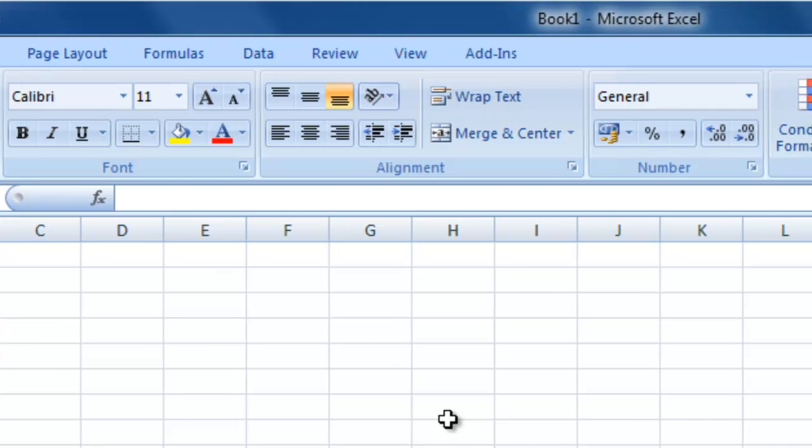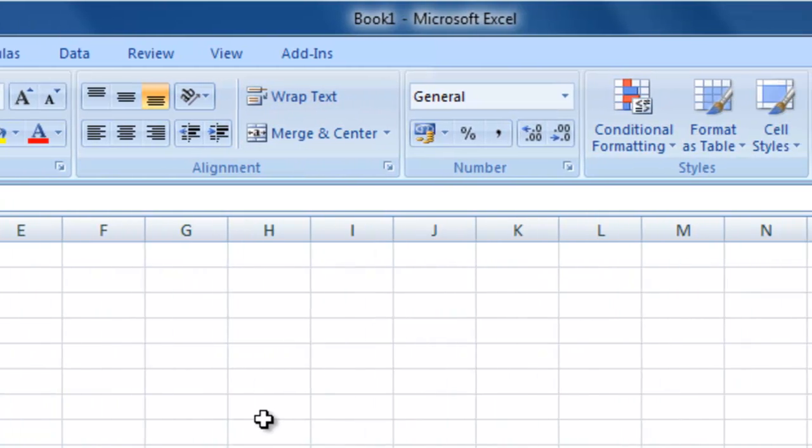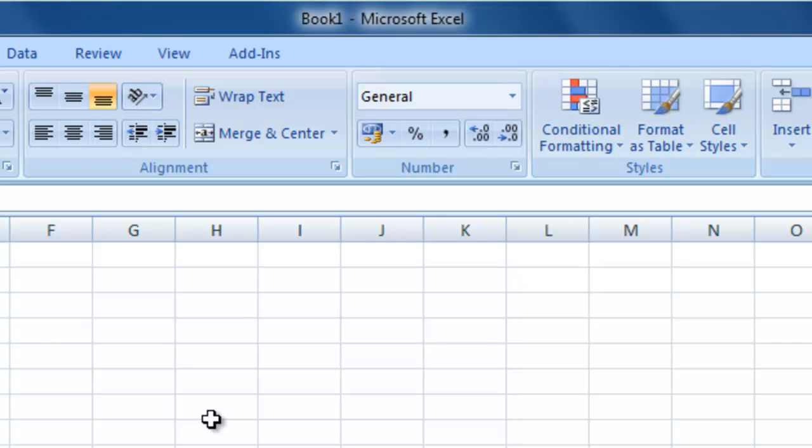The Alignment section deals with where in the cell your text should be displayed. It includes commands such as text alignment, both horizontally and vertically, changing the direction of the text in the cell, indents, merge and center, which is great for headings and cells containing large amounts of text, as well as wrap text. The Number section focuses on how numbers will be displayed in your cells, for example dates, currency, percentages, etc. You can also increase and decrease the number of decimal places in this section.